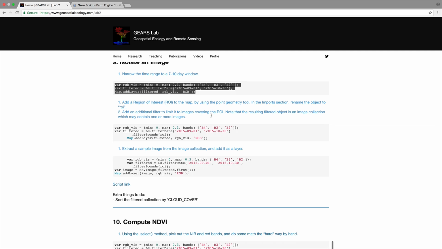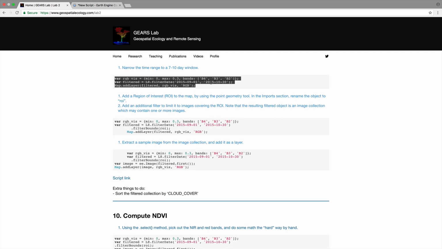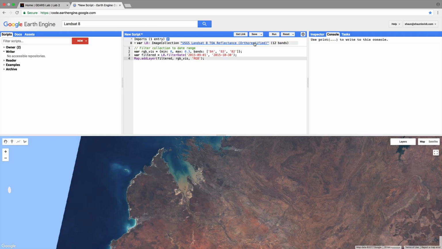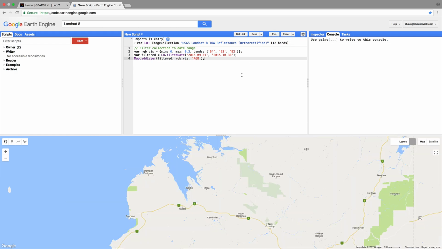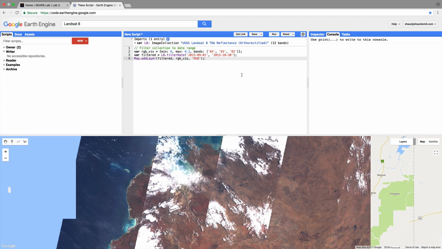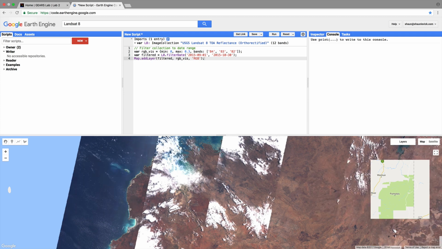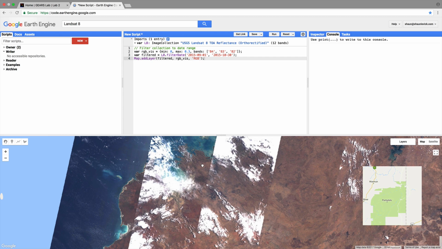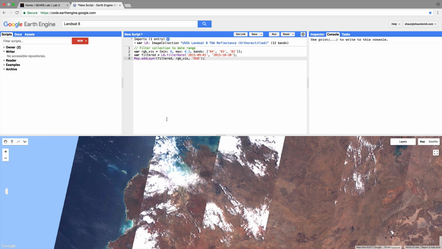So let's run that. It's basically a 2-month window actually. And we can see we have quite a lot of data over our area of interest. We have cloud problems again.